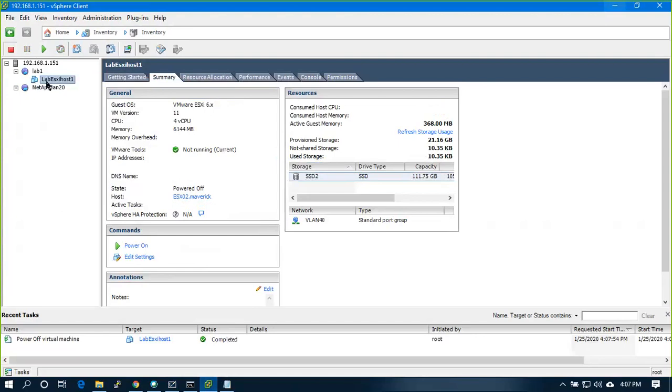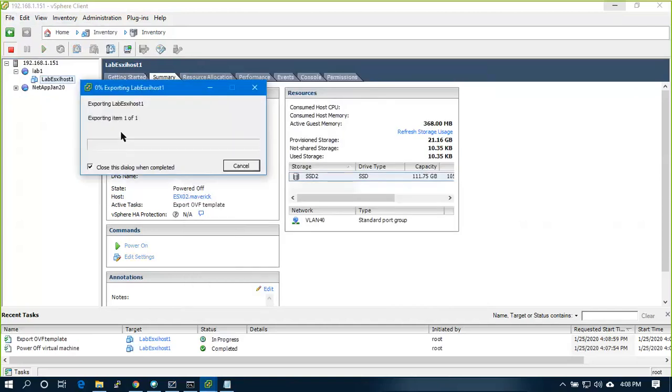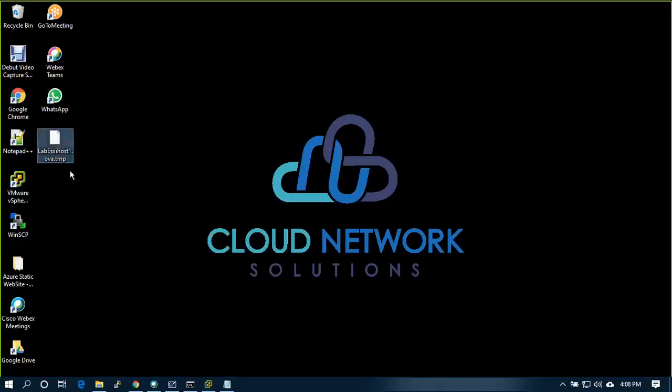If I convert this VM into an OVA template, or you can create an OVF template out of any VM, it will copy the image of that particular virtual machine into an external file. The external file will be placed on your desktop or a network path or anywhere you mention. Let's say this is my VM. If I go to File, Export OVF template, this VM will be exported with this name. Where do you want to keep it? On desktop, as a single OVA file. If I say okay, it exports the whole image and configuration of this VM into a file on my desktop.